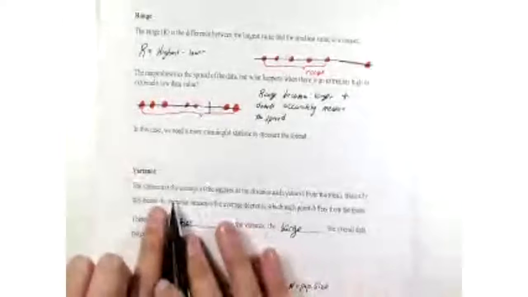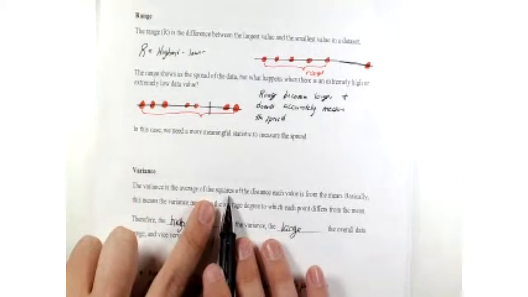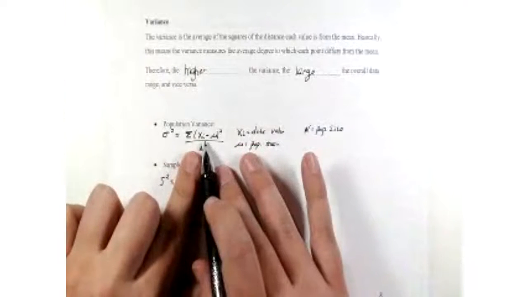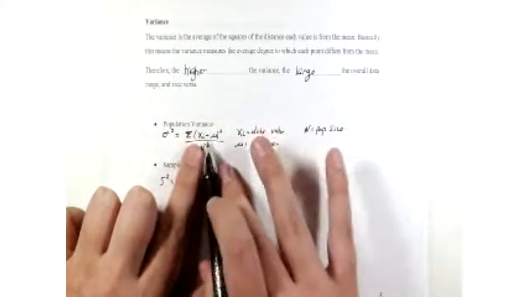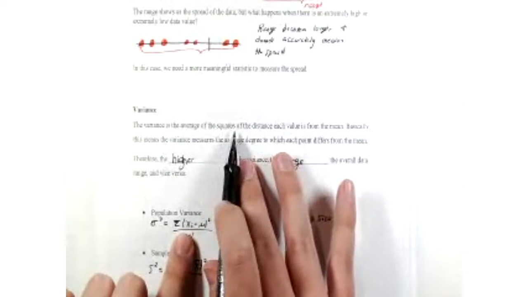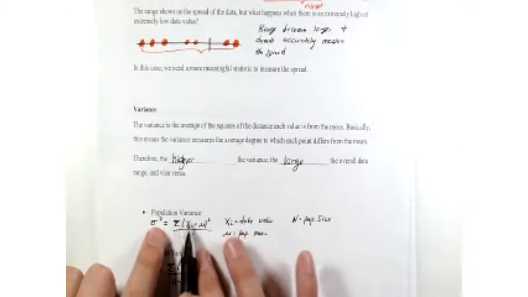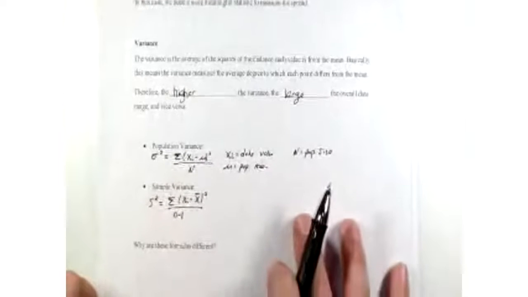Okay, so the variance is the average of the squared terms of each distance each data value is from the mean. So what we're doing, we're taking each data value we have, we're subtracting off the mean, so that'll tell us the distance between each data value and the mean, and we're taking the average of the squares. So squares means we want to square this term. We want to add up all those squares and then divide by n to find the average. Does that make sense, Colt?